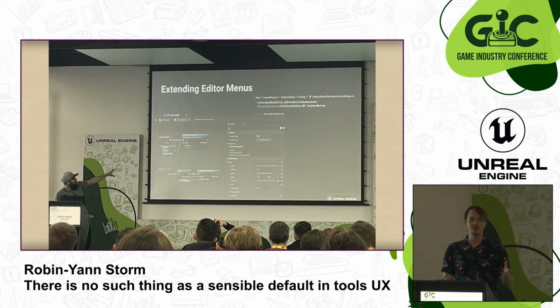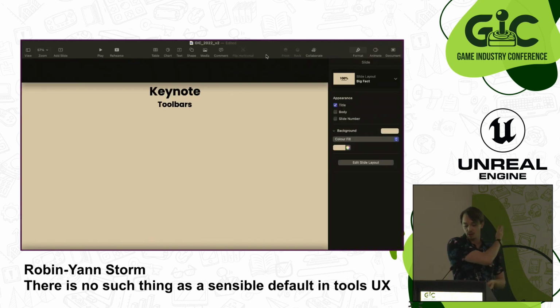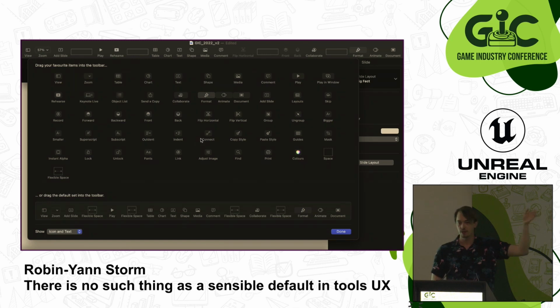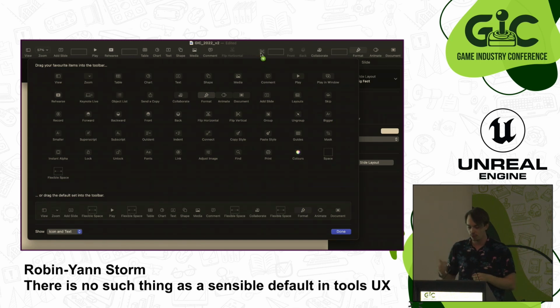So let's take a look at something that's a very easy way of doing this kind of editor UI. For example, Keynote. Right-click on the toolbar, customize toolbar. There you go. There's all your functions. You can now drag them into the toolbar and just have them there. You can also drag them off and they will disappear with a little poof. That's neat. But yeah, I can set things up very easily. I don't have to know about scripting. I don't have to know about anything else. I just right-click and say, I want to edit this thing, and it allows you to do it.